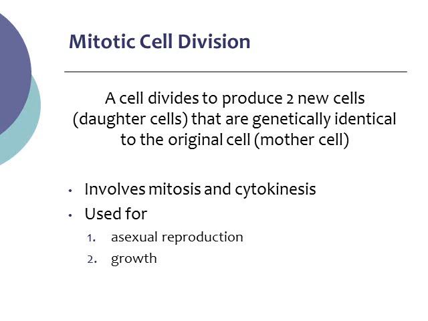So this process includes mitosis, which is the division of the chromosomes. And then it also is going to include cytokinesis, which is that physical separation of the two cells. Mitosis is used for asexual reproduction. So you can take one unicellular organism, it will split in half, and you'll end up with two unicellular organisms that are identical to each other.